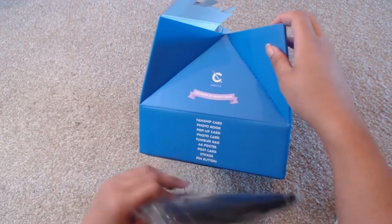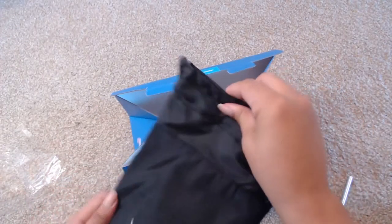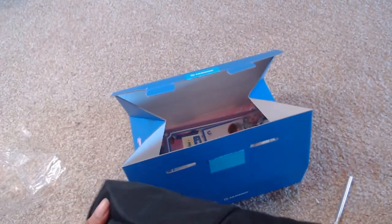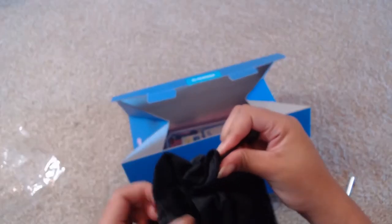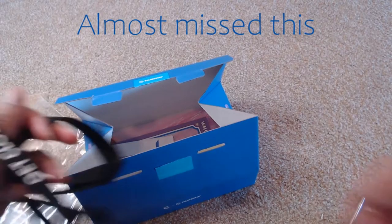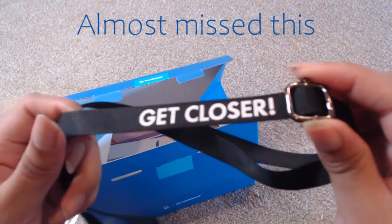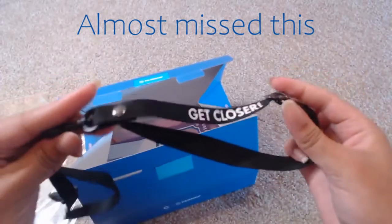So this is the tumbler bag. This is the first thing that pops up in here. So as you can see, when you open that up, it looks like pretty good quality, and it has pockets in here, and then you can draw it closed. So it does have the pulls on both sides. And then Cravity. So that's actually kind of cute there. Okay, real quick, I'm just jumping back in because I was looking at the actual bag, and I just noticed that there's a strap in there and it says get closer. So I like that. It's a nice bag.